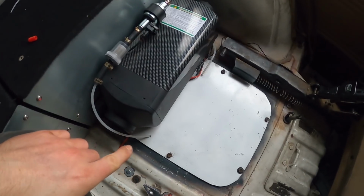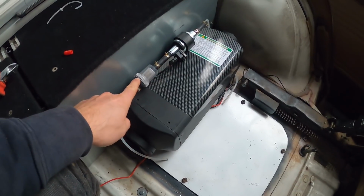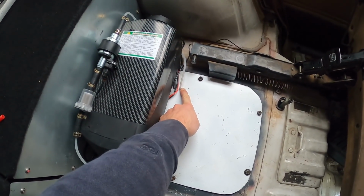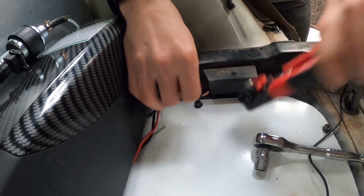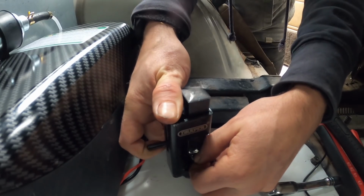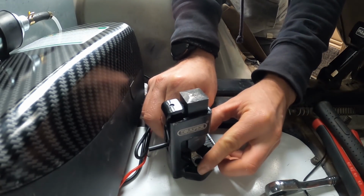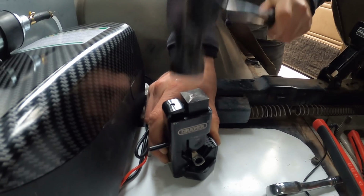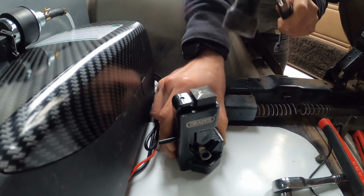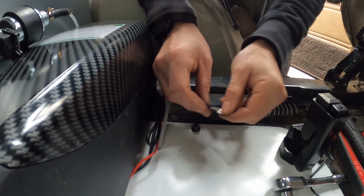I think fuel success. We have fuel from tank coming through there, passes through the filter into the pump, back down around, and underneath to the heater fuel inlet. Woo. Come on, thank you. Solid.